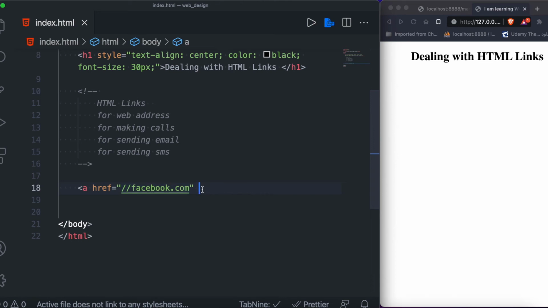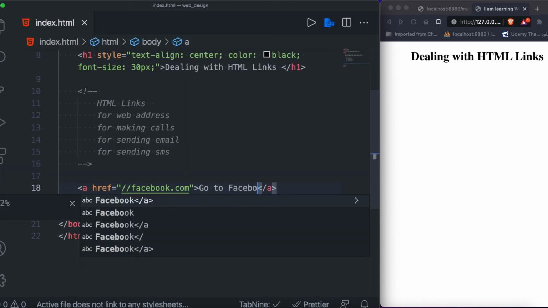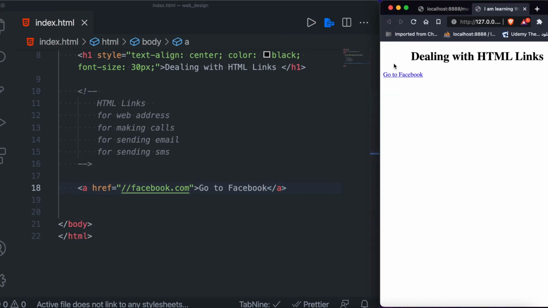Then you can close it and say go to Facebook. You can see it's already blue. When you click on it, it will take you to Facebook.